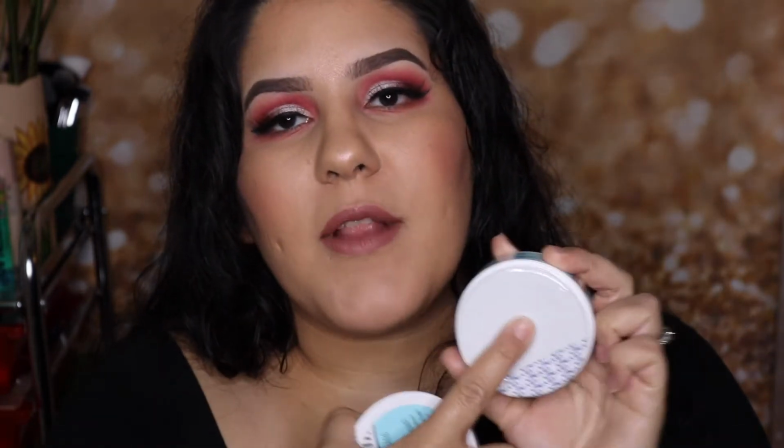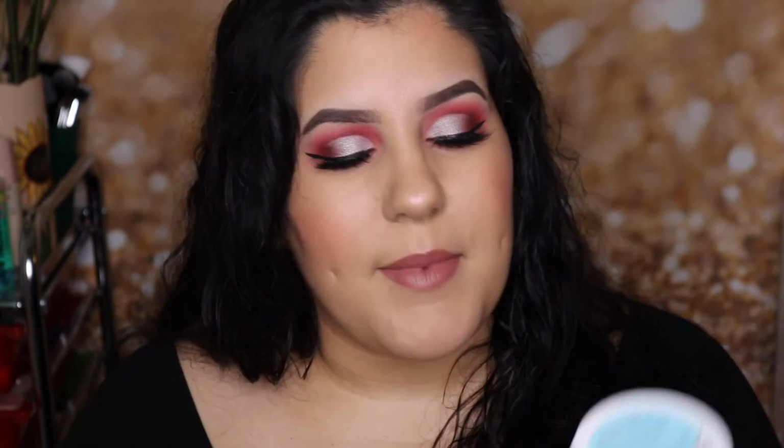It comes with the plastic seal, so I'm not going to open it yet. I'm probably going to open it soon because I want to use this after I take my makeup off, because I really do enjoy these. I definitely think this is something I will repurchase just because it's only $16. I never even thought to look at the price before, but knowing that it's only $16, I could see me picking this up because I really did enjoy it.